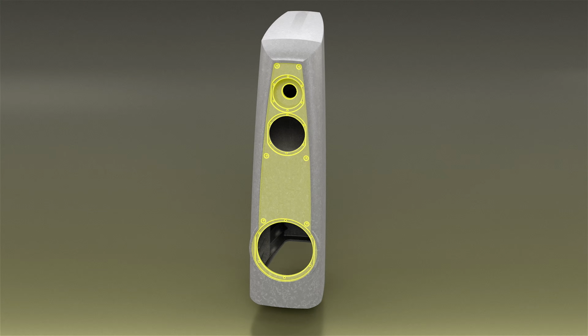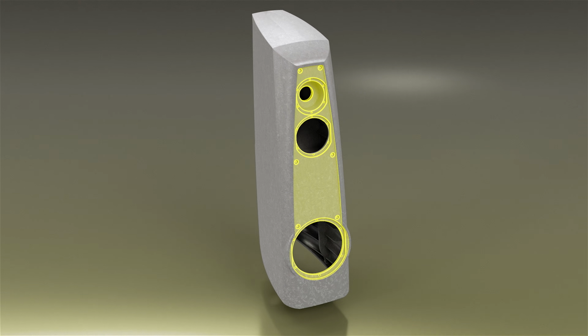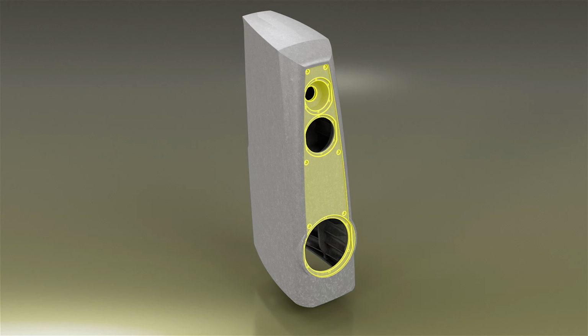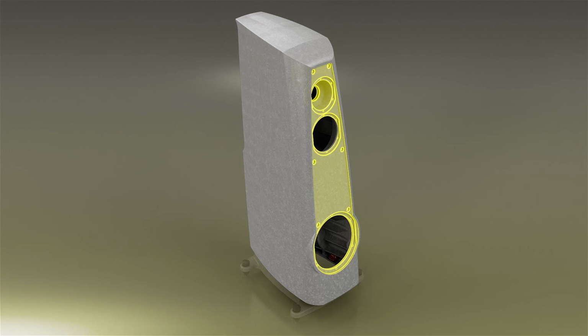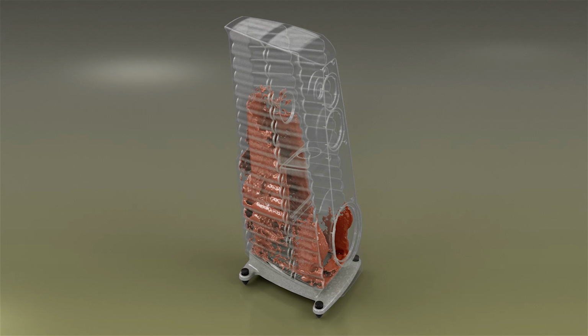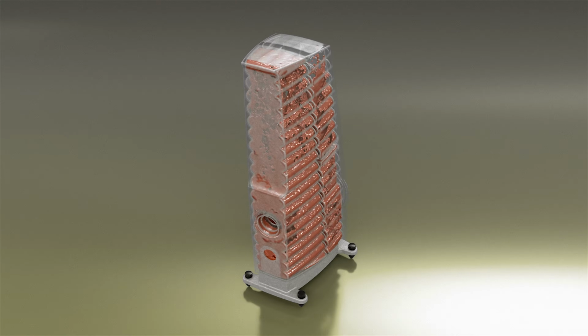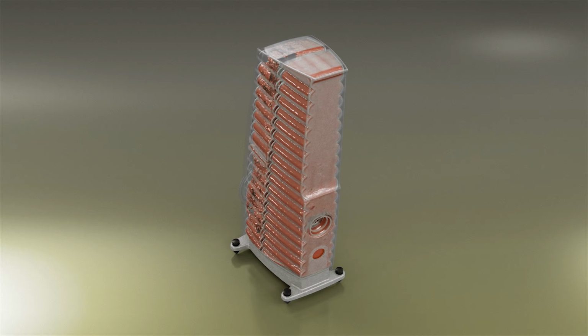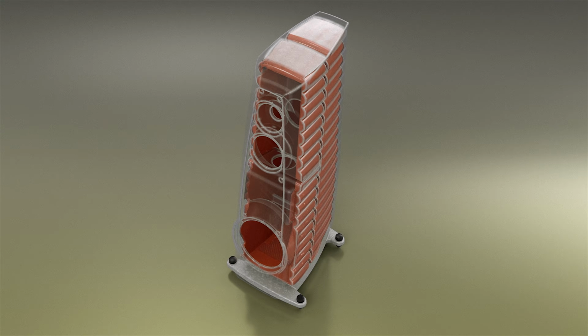After the casting process, the drive unit mounting surfaces and all other critical reference features of the aluminum housing are precision machined in a 5-axis CNC. Over 85 pounds of our proprietary high hysteresis extensional damping material is bonded to all interior surfaces of the casting, virtually eradicating any resonant signature from the enclosure.